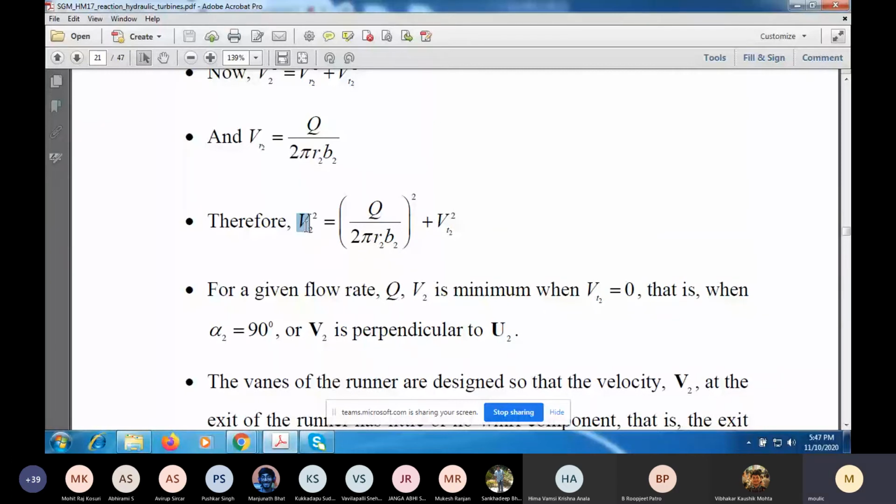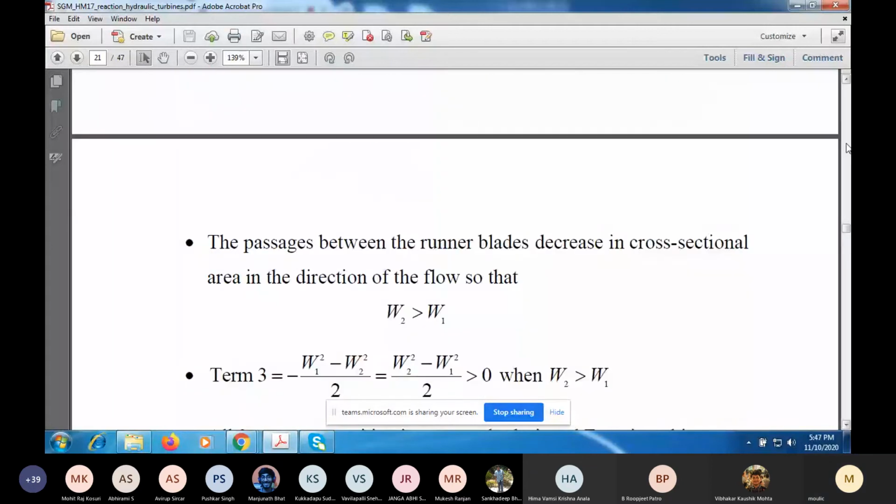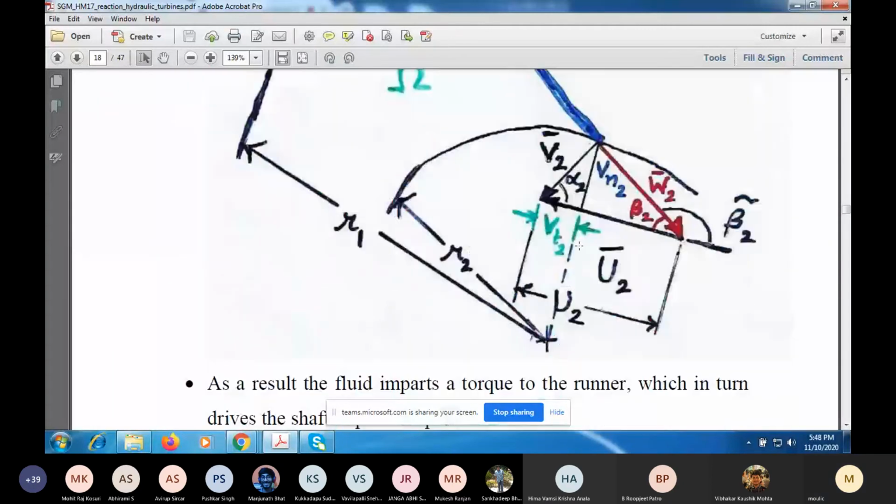Well, if you go back and look at that figure, the tangential component will be 0 when the absolute velocity V2 is radial at the outlet. Here, radial in this view, okay. But if you look at the draft tube, there it will be axial. So whatever it is, the angle must be 90 degrees, so that VT2 is 0, and that will give you the minimum value of V2 for a given omega. That means for a given value of the speed U2.